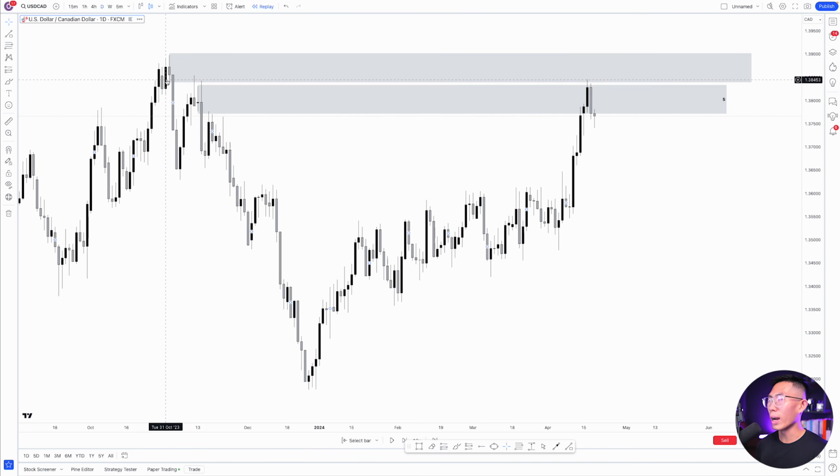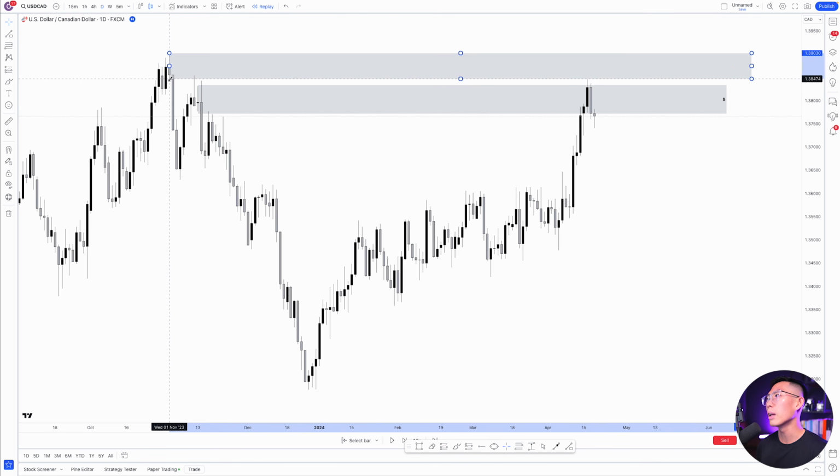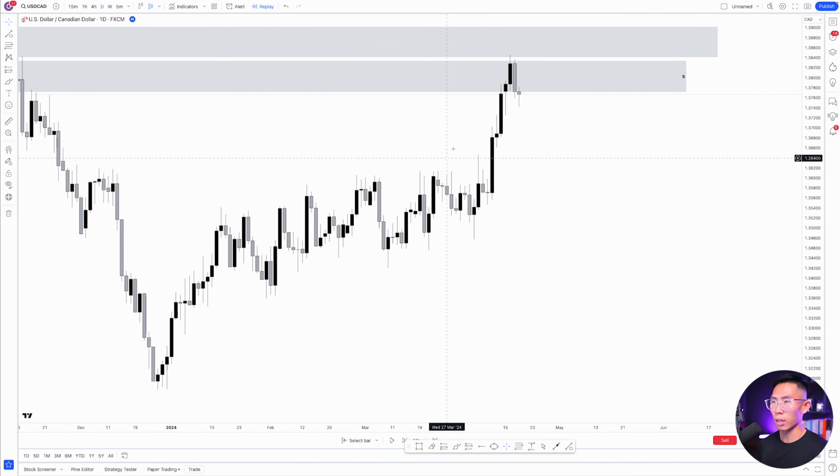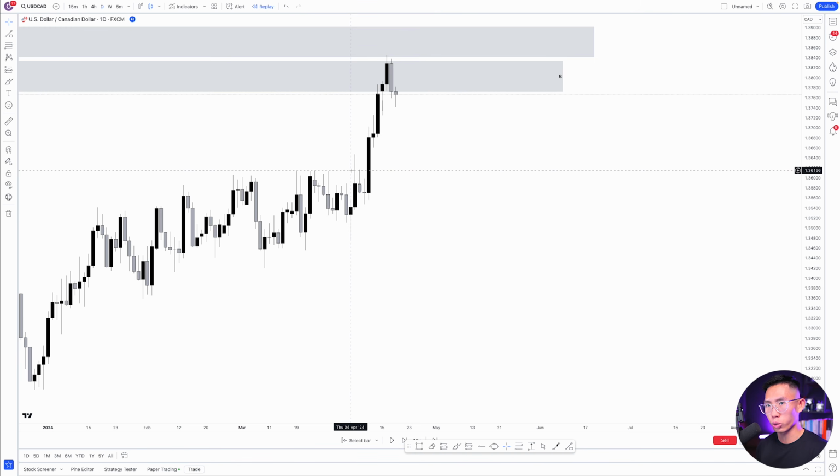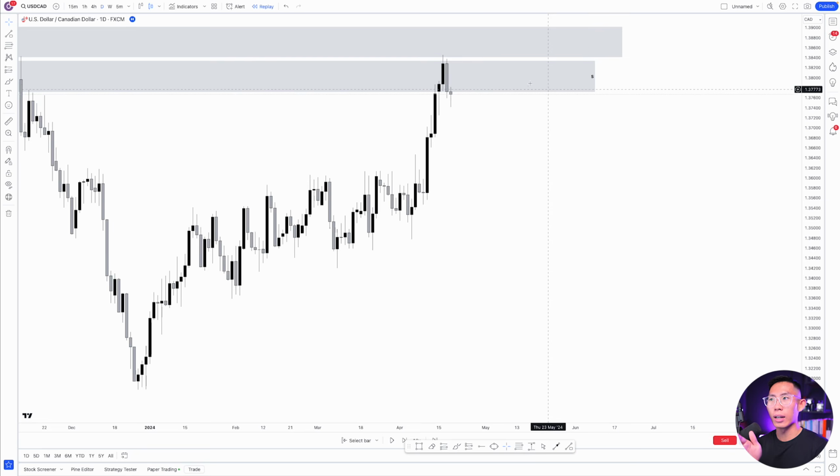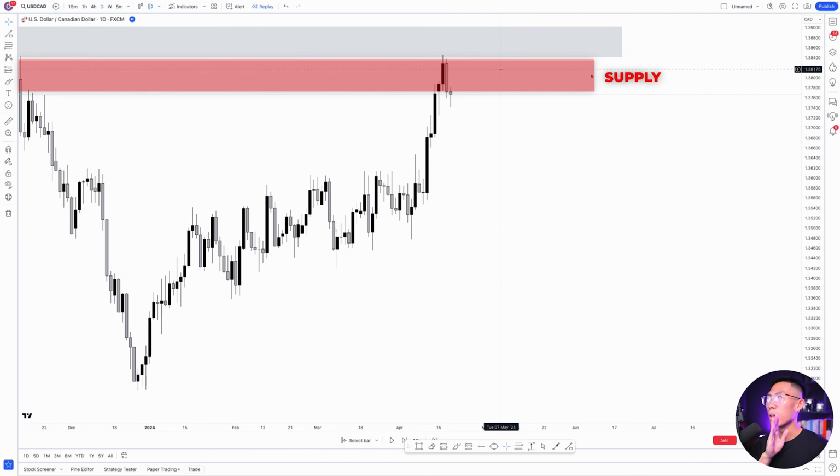So the reason why I like to do this is because I want to keep my zone nice and tight, instead of having this entire consolidation right here, nice and tight just like this. And right now, the thing about price is that even though price is in an uptrend, and by right we should be entering for a buy because we want to trade the trend, right? But right now, price is actually in a supply zone. So that's the key thing to note. That's a big red flag.